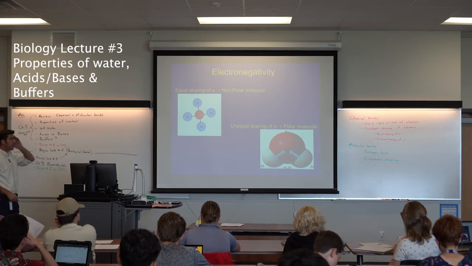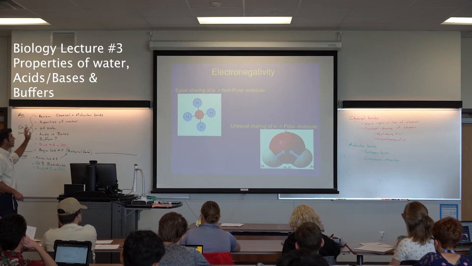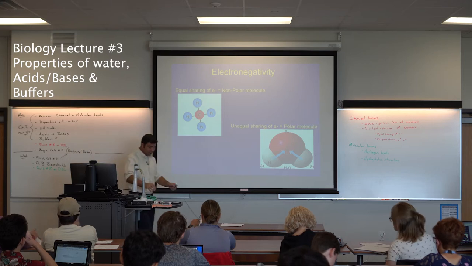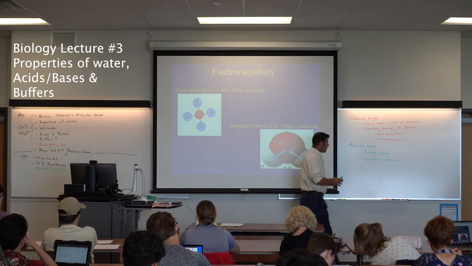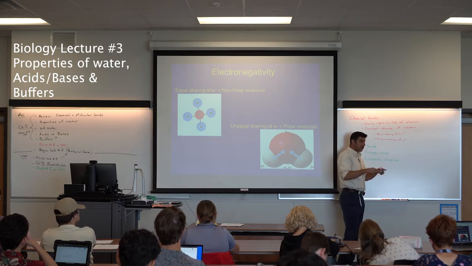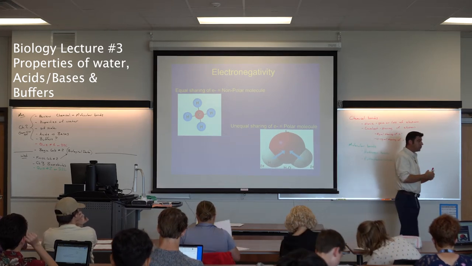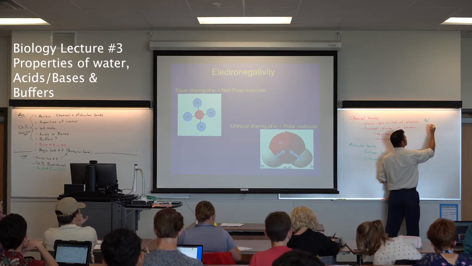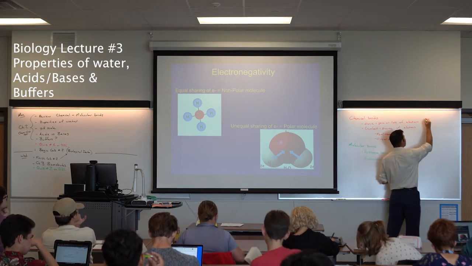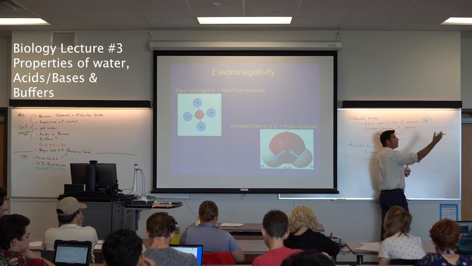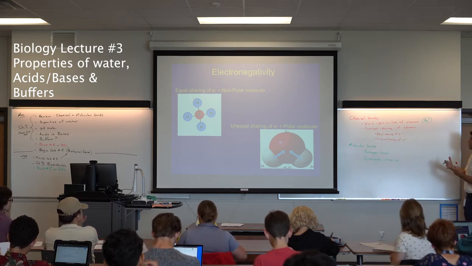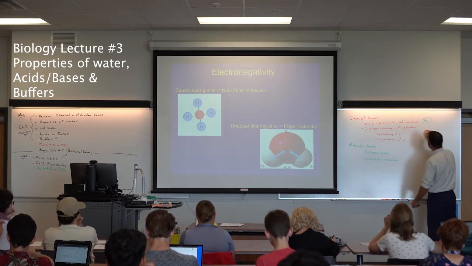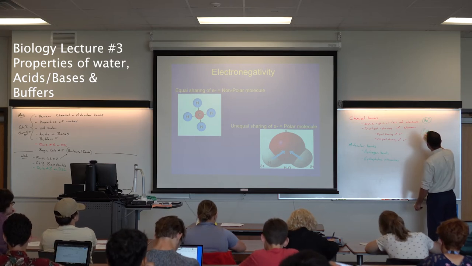We looked at this slide last time and I thought it might be worth reviewing chemical and molecular bonds quickly. Some of the things we talked about last time: without drawing the electrons in their shells around the outside of the nucleus of an atom, we talked about why we would draw sodium with a little plus sign next to it. That indicates sodium, as it came off the periodic table of elements, was unstable — it wanted to kick off an electron. Now that it has done so, we mark it with a positive charge. We said calcium is roaming around with two positive charges because it kicked off two electrons.